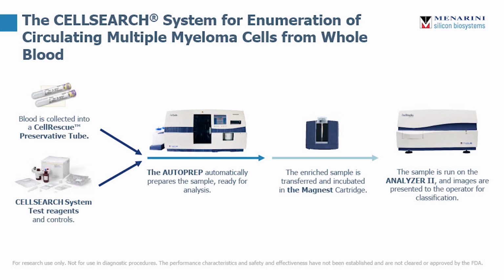And this, combined with the staining reagents, is loaded into the AutoPrep instrument, at which point the cells are isolated, fixed, permeabilized, and stained for fluorescent enumeration downstream. The AutoPrep adds these cells to the MagNest cartridge, which organizes all the cells into a single focal plane so that it can be automatically imaged by the CellTracks Analyzer II. You take the MagNest, add it to the analyzer, image it, and then you can do your enumeration to count these cells of interest, which in this case are circulating multiple myeloma cells.